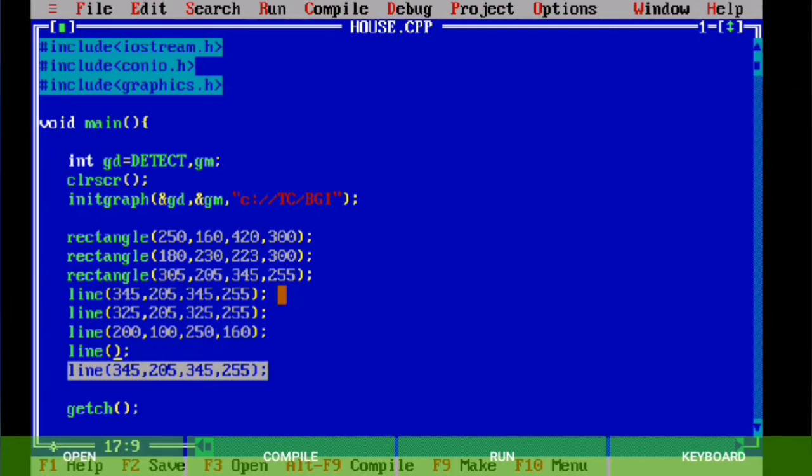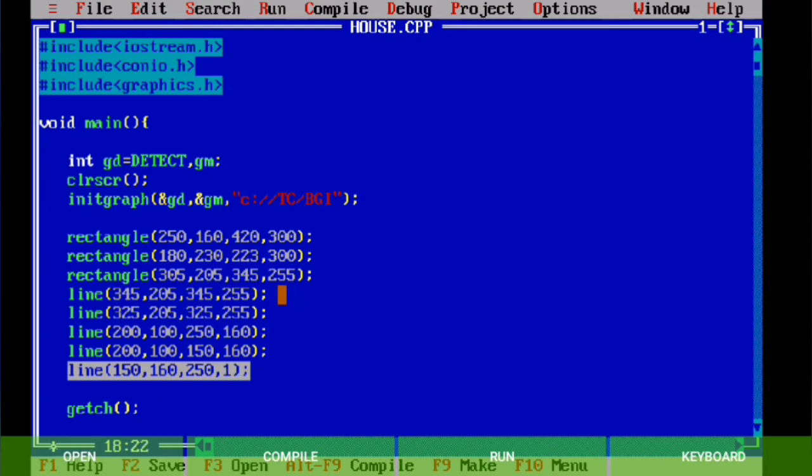Now the fourth function, and I'm using coordinates 200, 100, 150, 160. Then the fifth, and I'm using coordinates 150, 160, 250, 160.